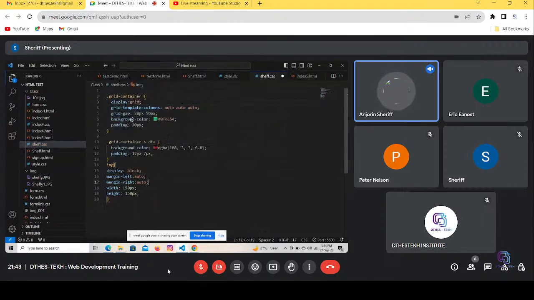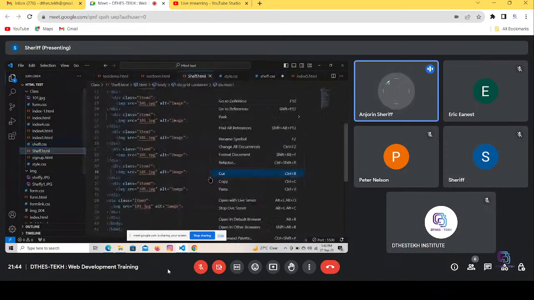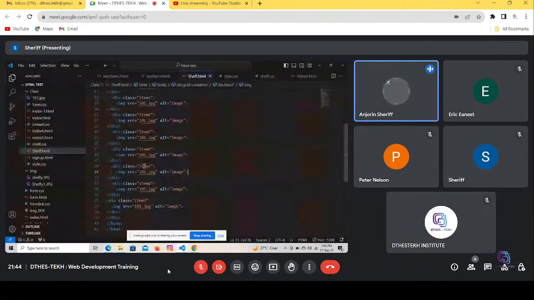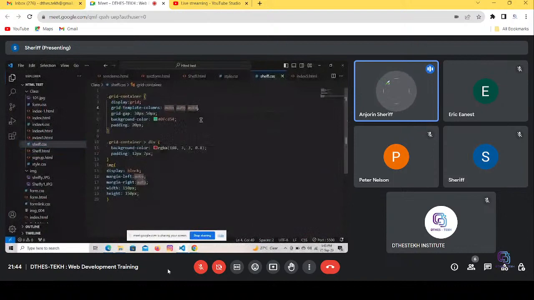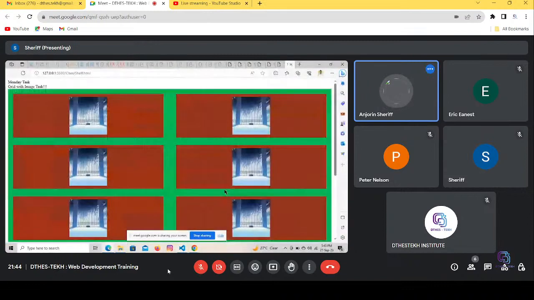So the next line here in line 4, you have the grid template columns. How do you want those columns to be? Do you want them to be 3 columns? 4 columns? 5 columns? I use 3 here. That's why you saw 3 columns. From my output here, you have 3 columns, 1, 2, and 3. If I use 2 autos, it means you are going to have 2 columns, just 1 and 2. So let me come back to this. Let me use 2 auto and run it again so you can all see. Look at this. You have just 2 columns.